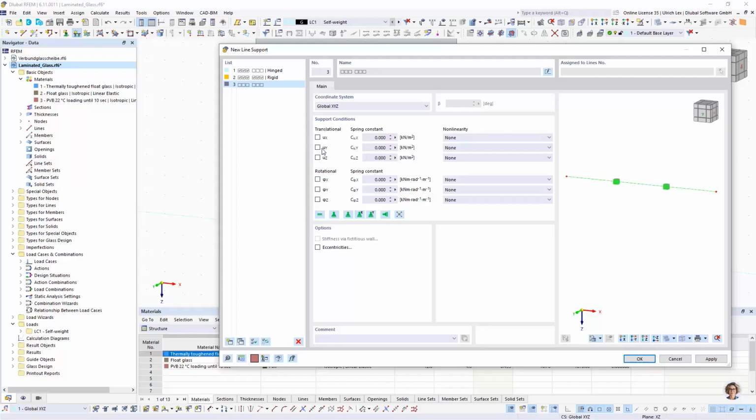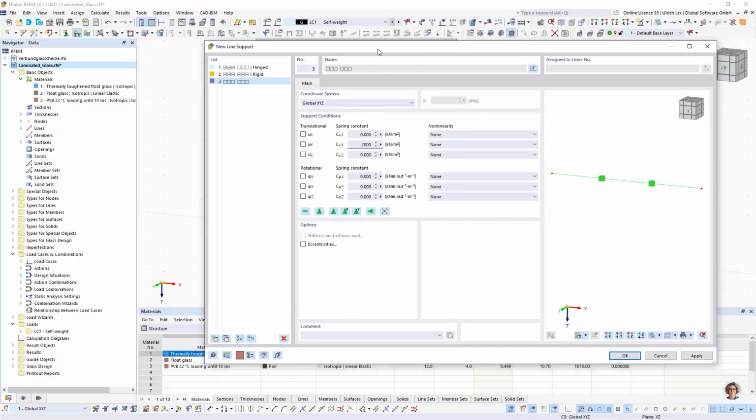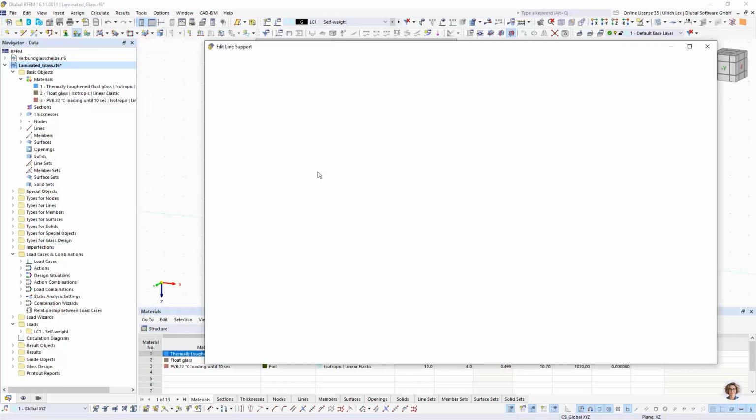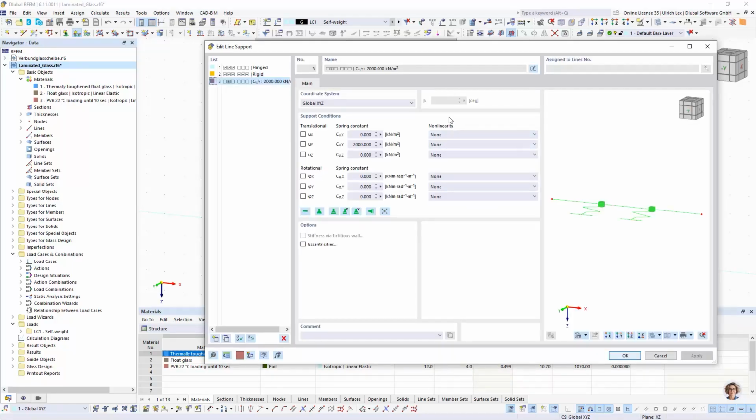Here I do not want to use a fixed support, but rather a high spring constant, to get a little bit smoother result on these lines. Okay, just go one step back. Here would also be the possibility to create a non-linearity. Maybe when I want to say, okay, my support should fail if the support reaction is negative.